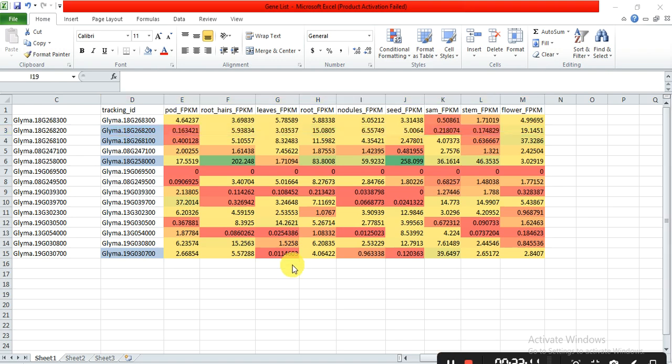So on the basis of expression data, I want to select these 4 genes for my project.